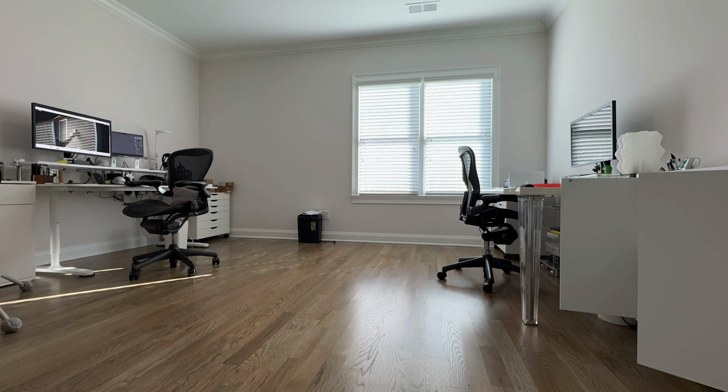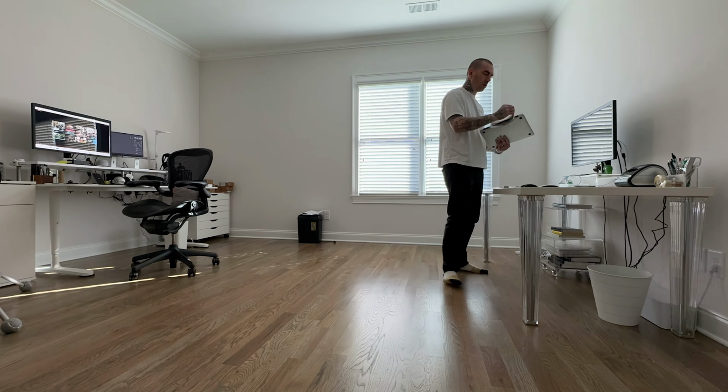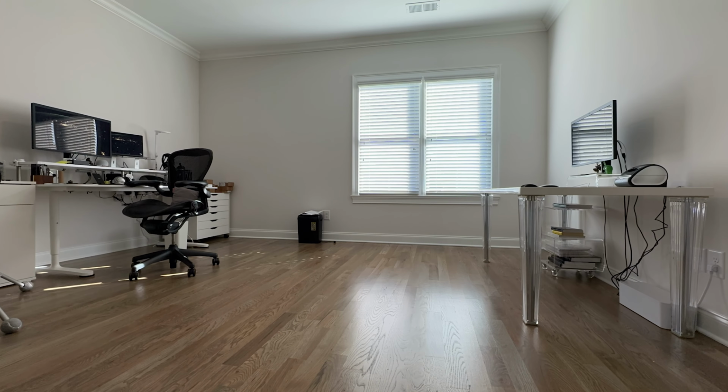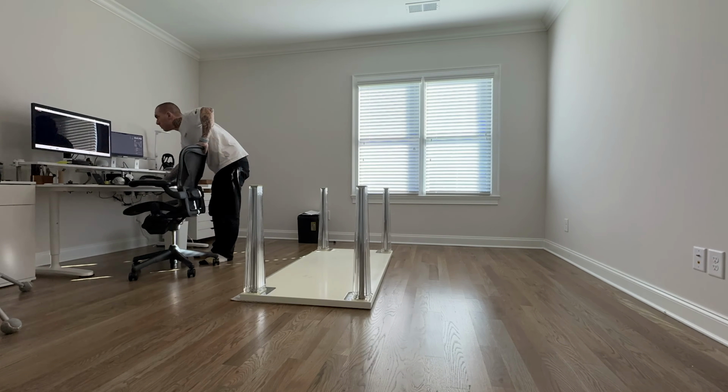I'm gonna get the camera stand in here, and once we get my wife's desk out and her bookcase and stuff, it's gonna be a little more room to work with. So I just wanna get a few pieces of gear in here, get the ball rolling, and 2025 is gonna be sick. So let's get the gear in here and get started. So the first thing I had to do was take my wife's stuff and put it in a new room, and that way I had more room for my stuff. I'm actually moving my desk to where she had her desk because I just want to switch things up. I kind of want to just start totally fresh and get a whole new vibe than what I've been doing.